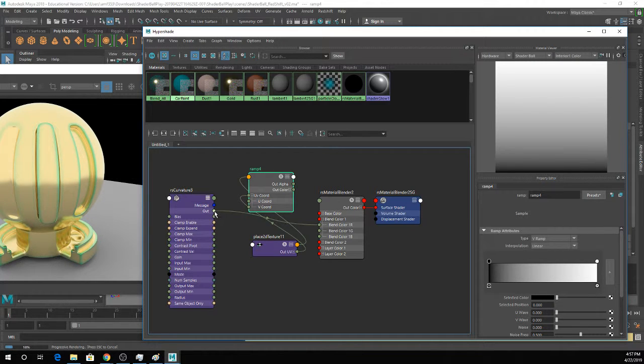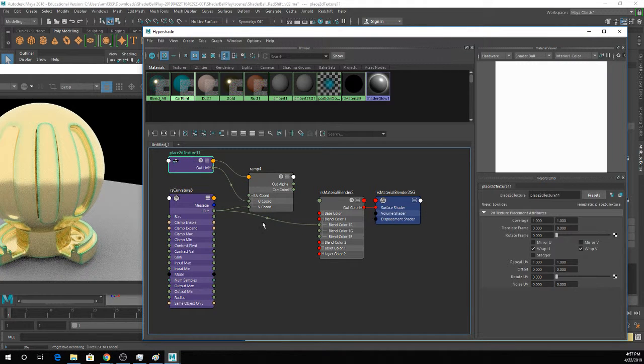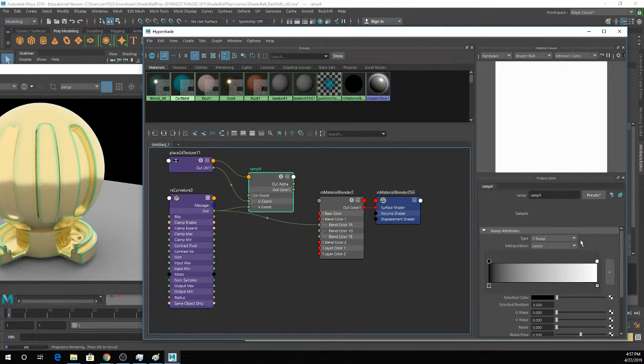So I'm going to throw out color onto the V coord. I could put it on U coord, it honestly doesn't matter. It just needs to correspond to whatever type is here, U ramp or V ramp. If you put it on U, you just need to set this to U ramp. So I usually put it on V because it saves me clicking 3 extra buttons. And then out color, I'm just going to select out color R and throw that onto blend color R.